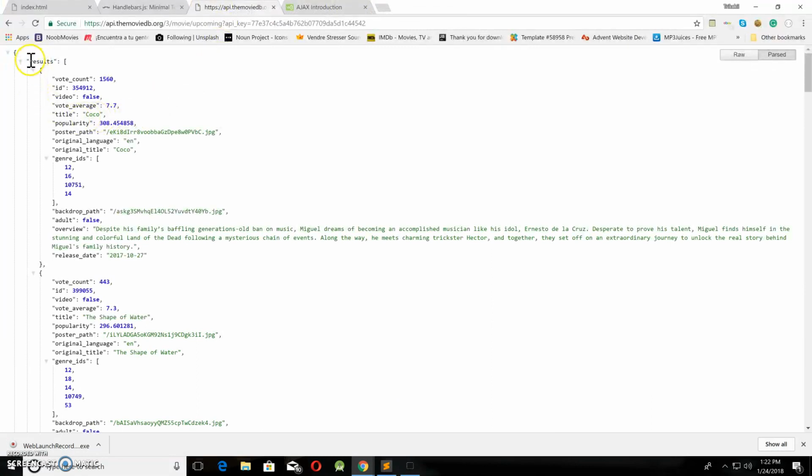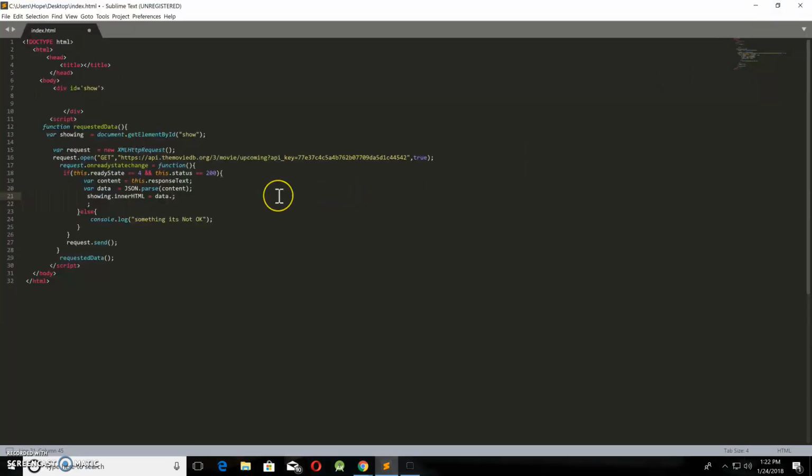Like you see right here, this is a results variable that contains the whole array of objects. This is the one that contains it, so I'm gonna pass it there. Now we're gonna specify the number of the result. I want the first result.